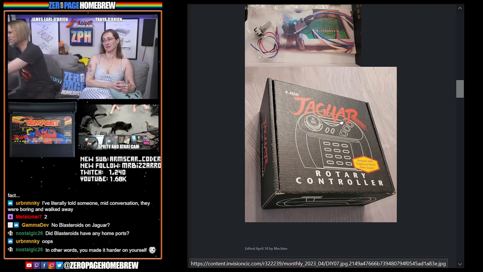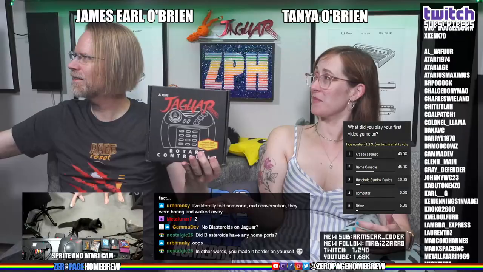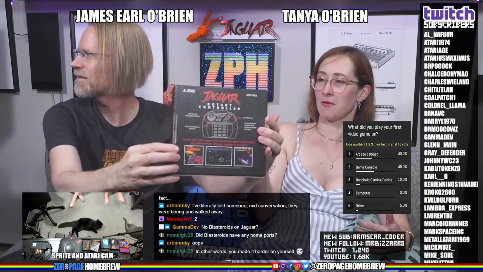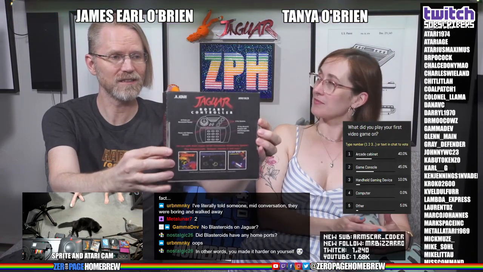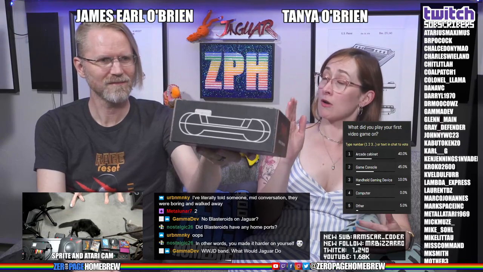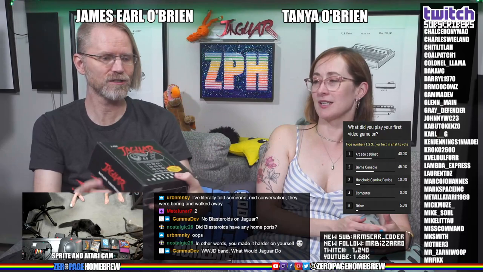And you get the box, which is right here. The box is lovely. Look at that box. It is a beautiful box. I think all controllers should be kept in that box from now on. That's such a beautiful box. Yeah, it's gorgeous. Buy it for the rotary controller, also buy it for the storage box. It looks really nice.